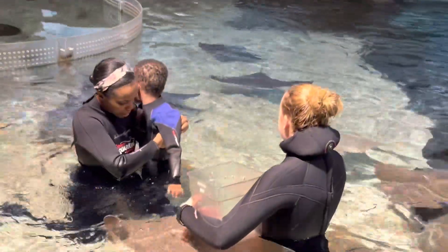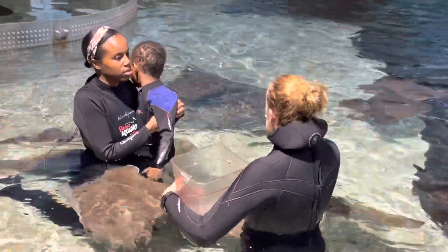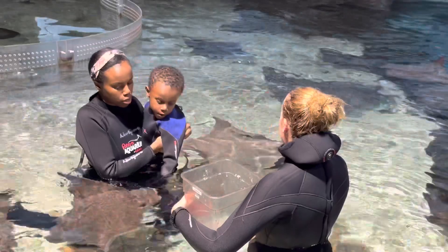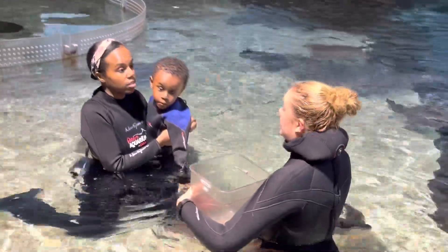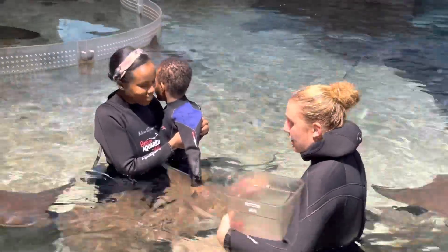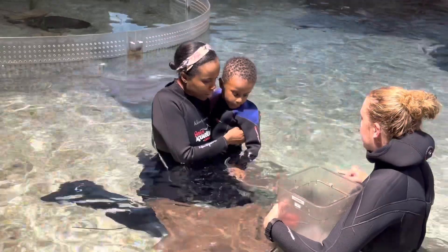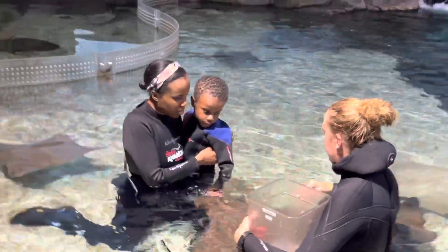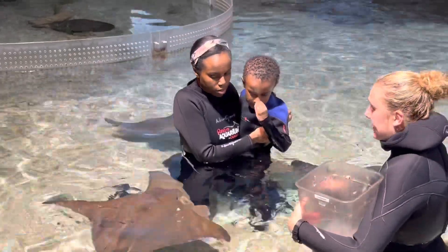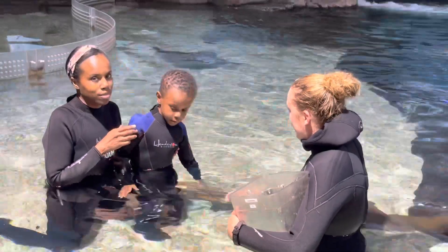Mason screamed and I clutched my chest because I was terrified of the shark, but it did swim away — it had been fed, so it didn't bother us. You're not allowed to feed the sharks or pet them while you are in the water. Behind us in the caged area there were shark species — the black tip reef shark and the white tip reef shark.